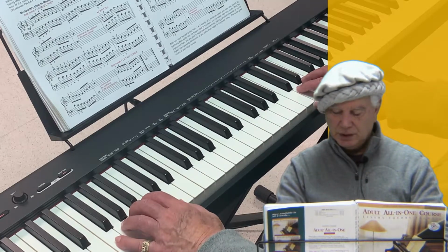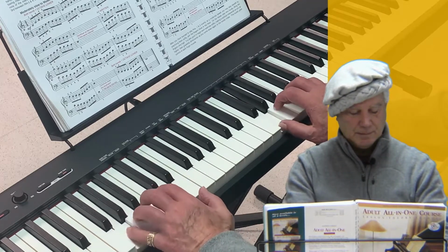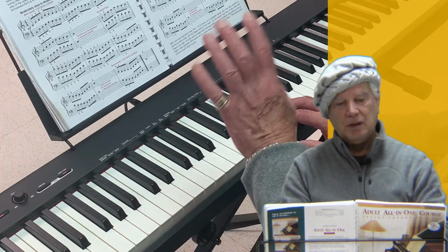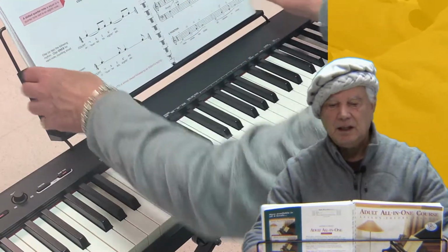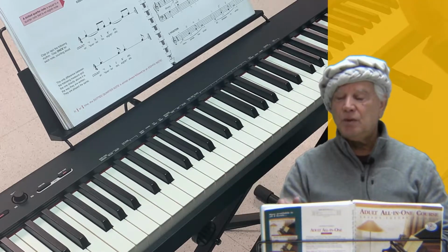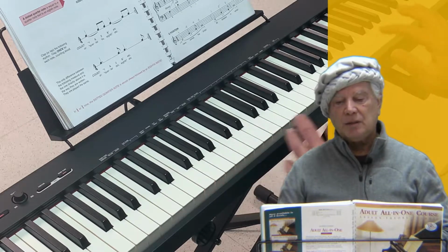So then, if I go G here and G here, so basically, that's going up and that's coming down. And if you'll practice that, I know a lot of people don't like doing those kinds of exercises, and that's fine, but anyone who does, it's going to be to your benefit because of the finger dexterity, because as we're moving along in this book, that's one of the things that I like about this book as a beginning book, that they progressively get more and more challenging.